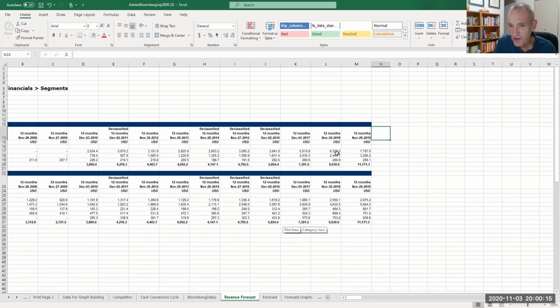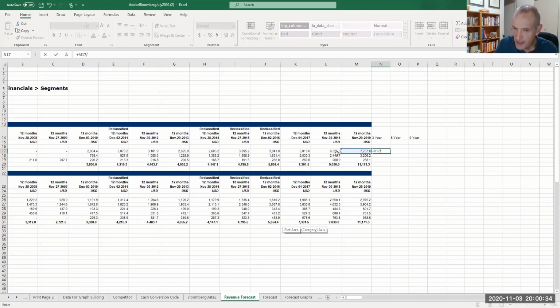All right, so here I just want to look at these numbers historically. Let's look at the last 3 years, 5 years, and we can't do 10 years, so we'll do 9 years. Let's just look at the CAGRs. So how do you do a 3-year CAGR? Remember, you do the ending number divided by, and you go back 4 years. 1, 2, 3, 4. Make sure you put parentheses around it.